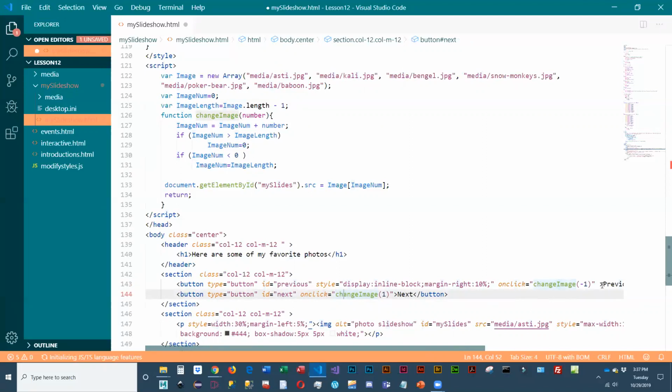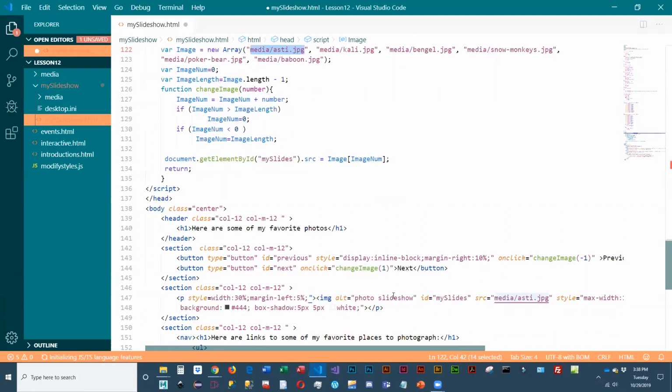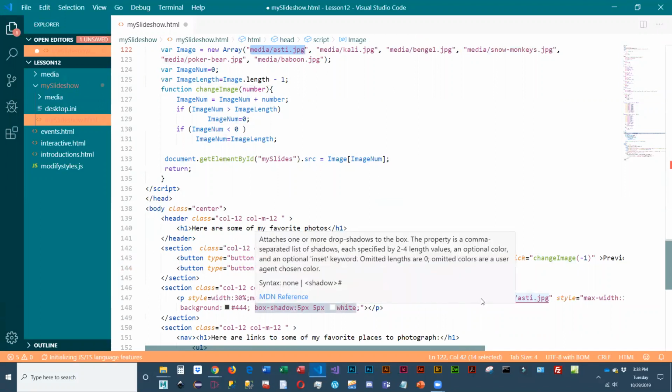As I mentioned, clicking the buttons is going to call the changeImage function. And so if we start on Asti, and that is where we're starting, because if we look down where our image is, this is the container for our image.